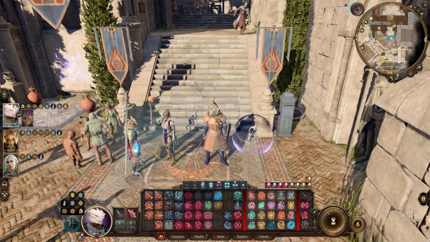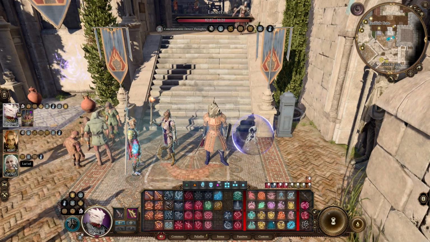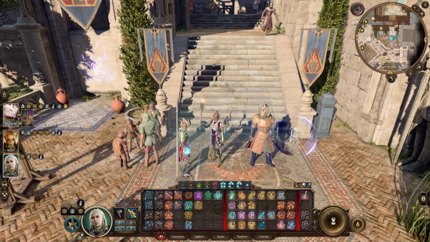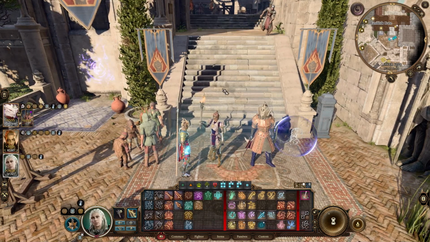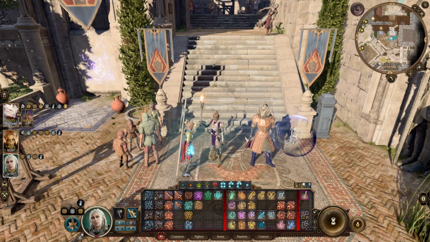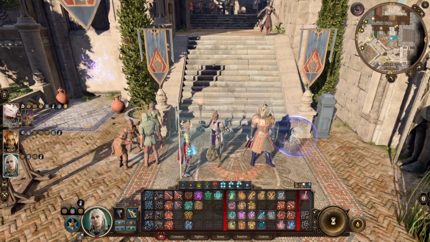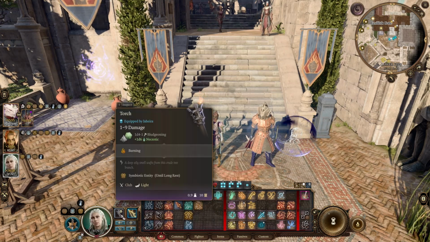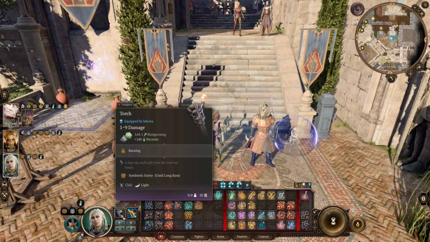Druid. So right now I have Jaheira and also Lae'zel as different Druid combos. Different levels of fighter and Spore Druid, kind of focusing on different things. For Jaheira, it's 5 levels of fighter and 6 levels of Spore Druid. I just have them at 11 now. I would say go 7 levels of Spore Druid when you get to 12.